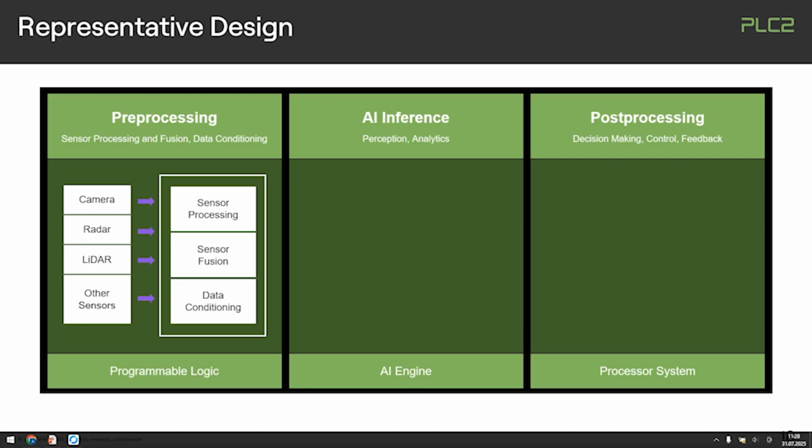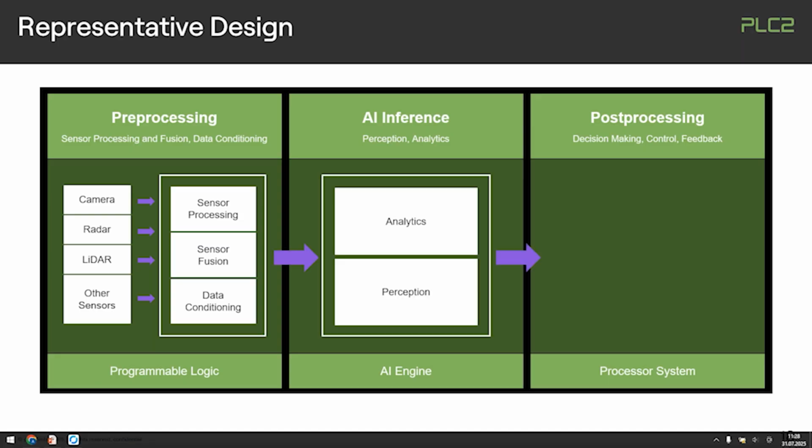But when it comes to picking up this data and doing the parallel analysis, whatever kind of image recognition functions or any of these higher level data processing functions, you would try to go into a vectorized description, and the vectorized description would easily go into the AI engine. So when you happen to have a Versal design, this is of course what you would pick from your functions to map out to the vector engines.